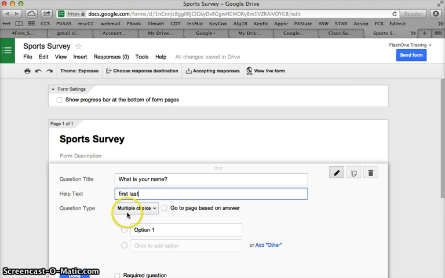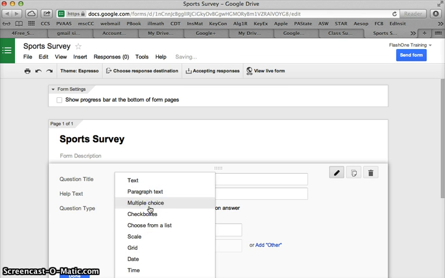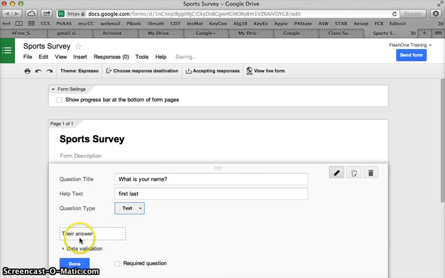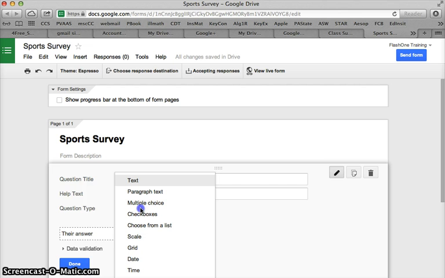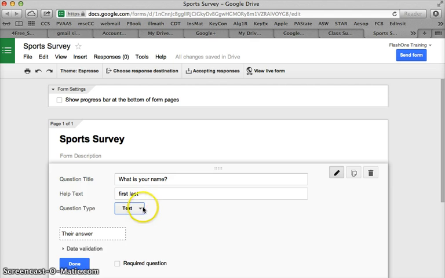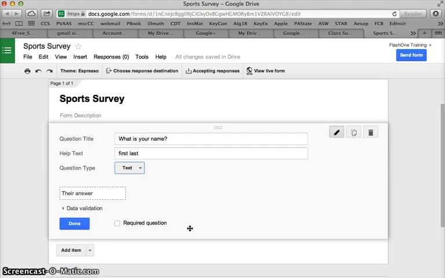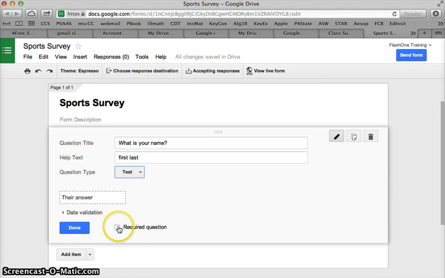And I don't want this to be a multiple choice question, so I'm going to let this be a text question, which is a small text box. Different options you can play with. I'm not going to show them all here, but a paragraph text is a bigger text box, and I am going to do a multiple choice, but you can do choose from drop-down lists, check boxes, whatever you want. You can mess around with it. Okay. I do want to make this a required question because I want to know who responded to this. Sometimes you want anonymous surveys. You don't ask for the name. That's fine.